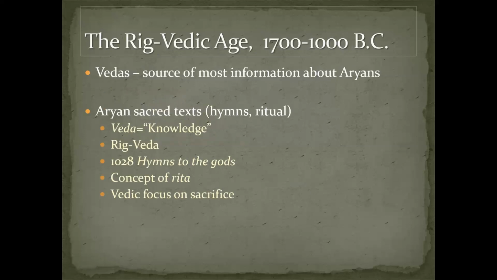So the first thing to note about this is that most of our information about the Aryans comes from hymns, or a group of hymns that are called Vedas. And in particular, one group in this literature, which is called Rig Veda, is a collection of 1,028 hymns to the gods, arranged in 10 sections. And there are all different sorts of things involved in this. The word Veda means knowledge, and knowledge of not just hymns, but of private, liturgical collections of families or clans that were joined together. Other things are details about ritual. I'll get to this in a second.